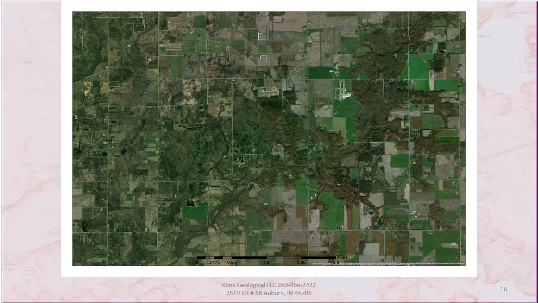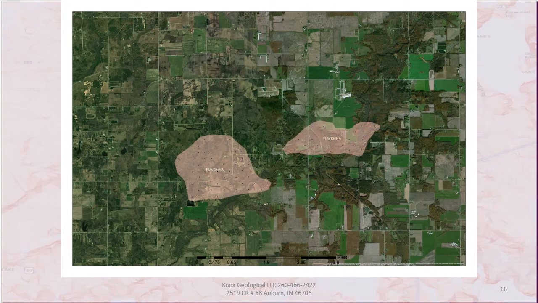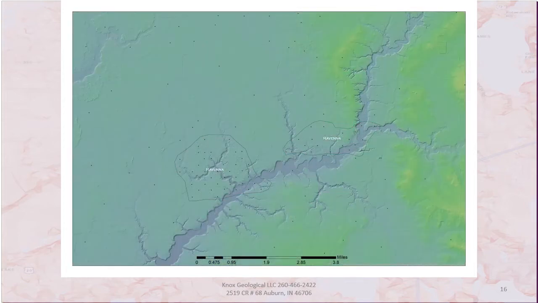I like to put the imagery on so you can look at the surface and how cluttered it is. You have trees and buildings and grass, and there's a lot to occlude your eyesight. So what I want to do is put in the Ravenna fields. Then take away the imagery and put in our digital elevation model. As you can see, without the culture, without the vegetation, the drainage patterns are quite clear.